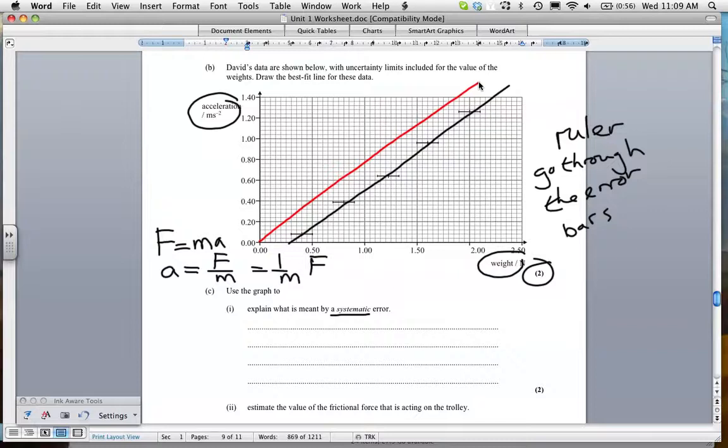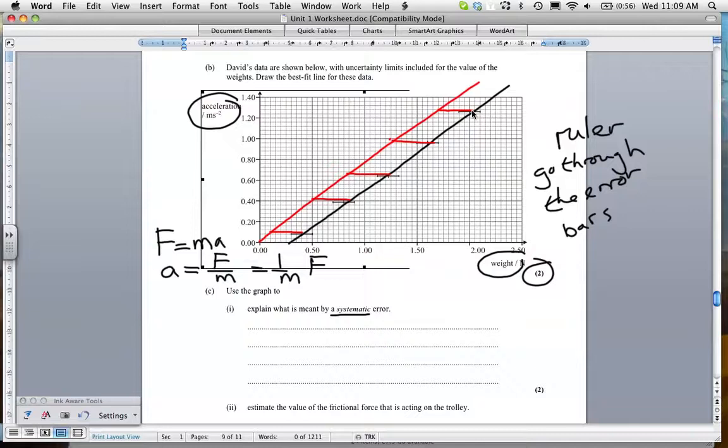We would expect that this graph should do this. That would be a proportion graph. But, as you can see, each point is off by a certain amount. By the same amount. Now, that's the indication of a systematic error by the same amount. A systematic error is one in which every point deviates from the correct value. There's a regular deviation from that correct value.